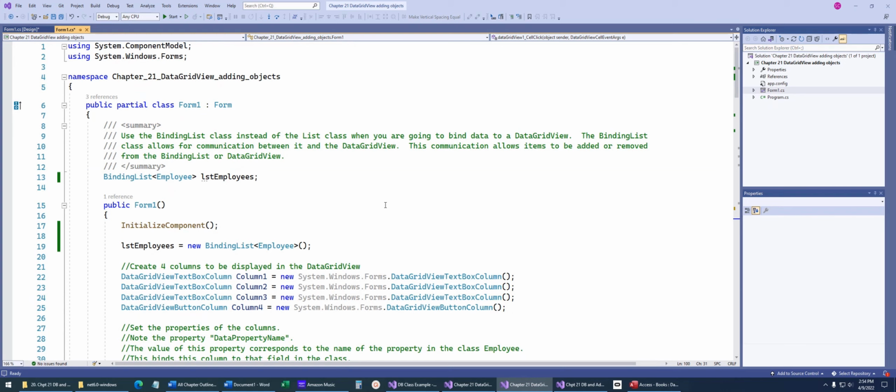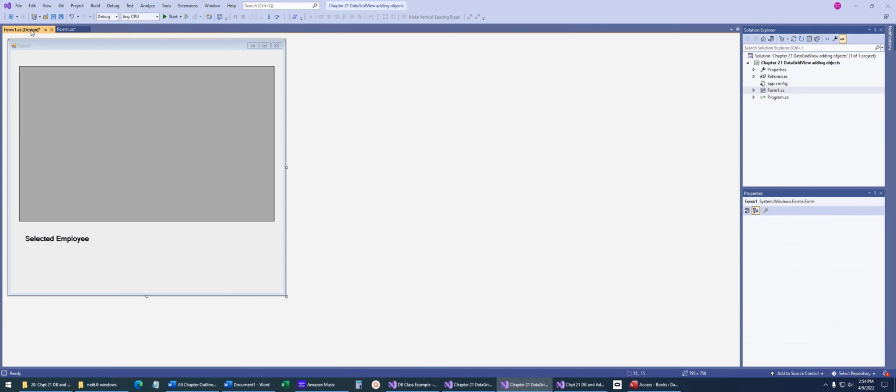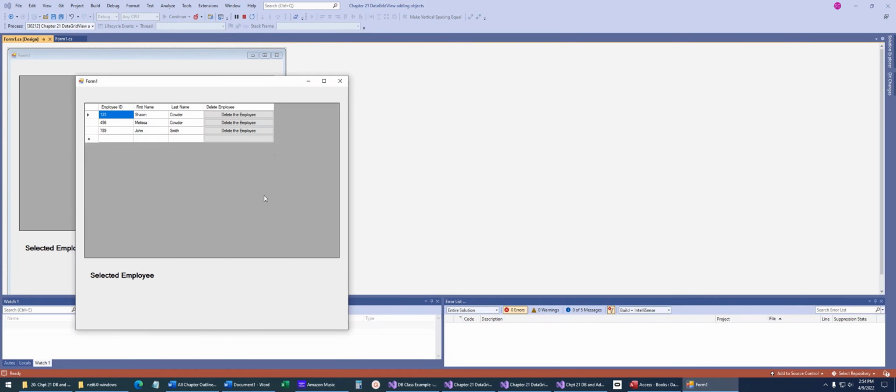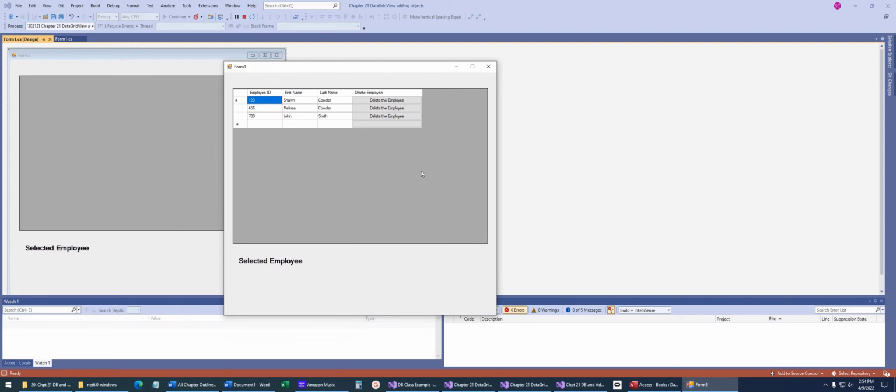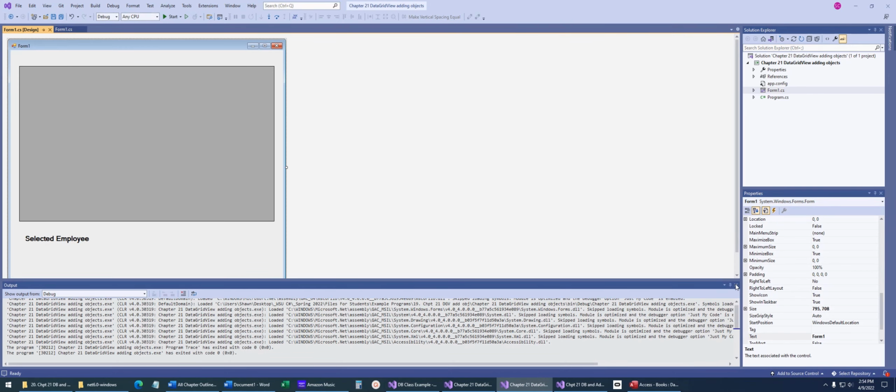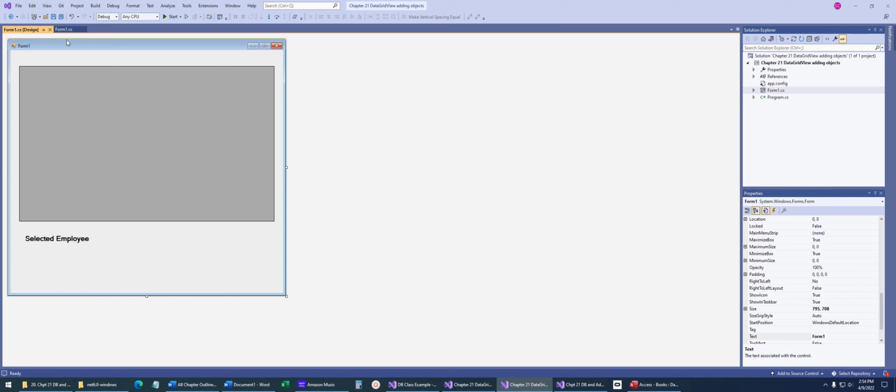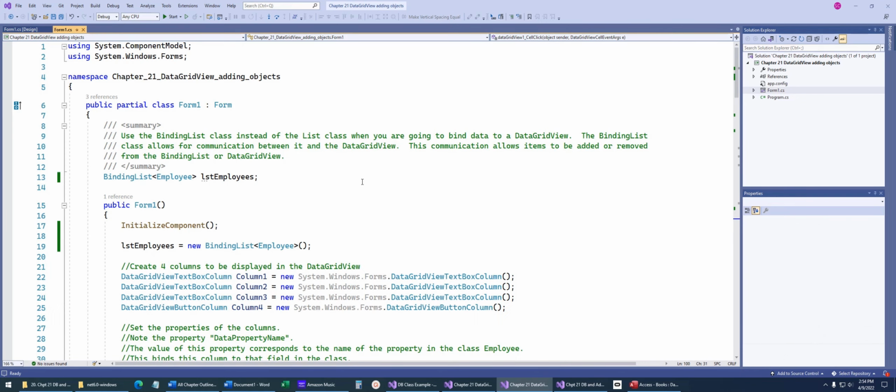Next application I want to talk about is DataGrid view adding objects. So if we come over here and run this application, what we've done is I've got another DataGrid view, and this one actually isn't even using a database. We're just showing you how we can create some data. We're going to create a list of objects, bind it to a DataGrid view, and then I'm showing you how you can select data from that DataGrid view, pull out that object's data down below, and display it. Or click a button and actually delete that data from the row. Now this is all in memory. We're just pretending as if we're getting data from the database to be able to display here. So let's start at the top.